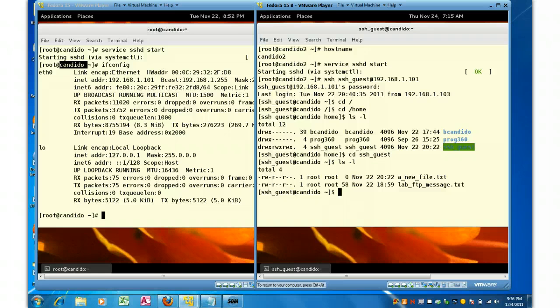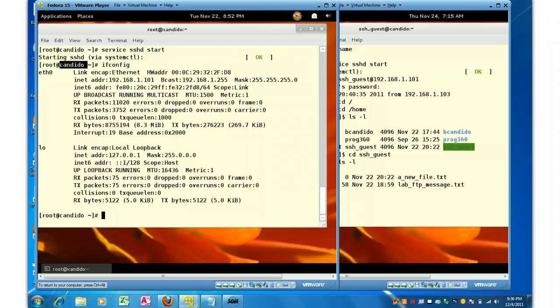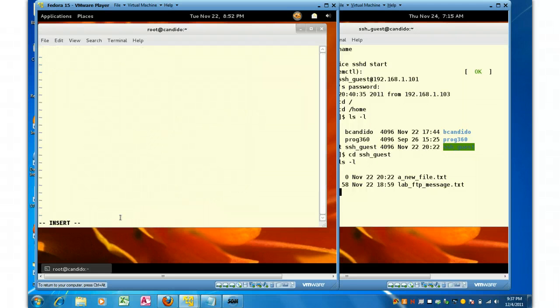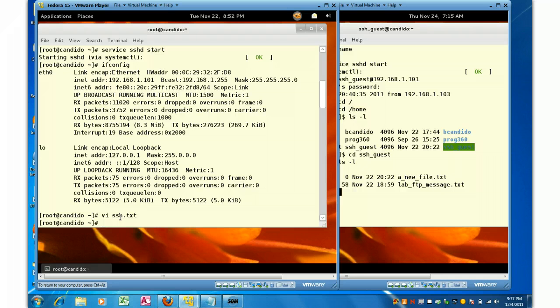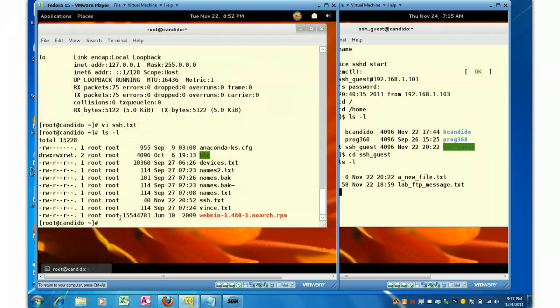We do an ls, and I have some stuff here, and I'm going to create a file. I'm just going to put C exclamation point, and write and quit. So now I have these files here.